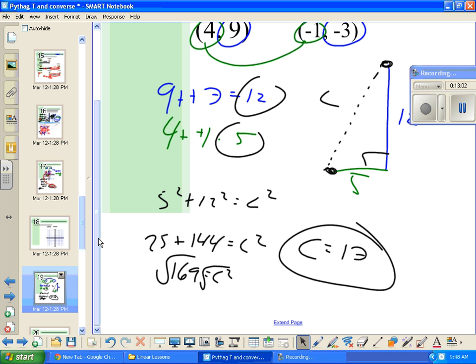So today's lesson may look a little new with the distance formula, or it may sound like something new, but really it just goes back to the Pythagorean theorem. Finding the distance between 2 points is just like finding the hypotenuse of a right triangle.